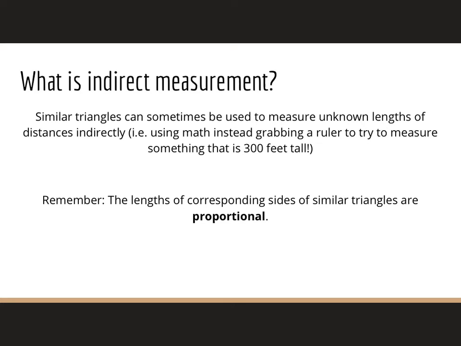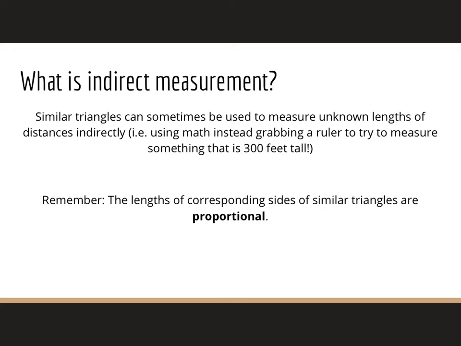Basically, you are going to use math instead of grabbing a ruler and trying to measure something 300 feet tall. Obviously, that's not going to work. So we're just going to use math to figure it out. And I just put, remember, lengths of corresponding sides of similar triangles are proportional.